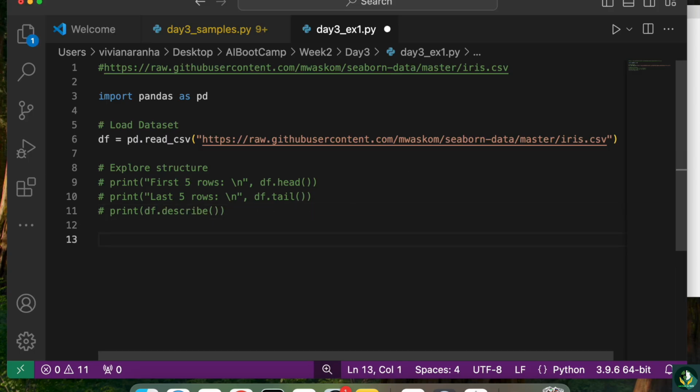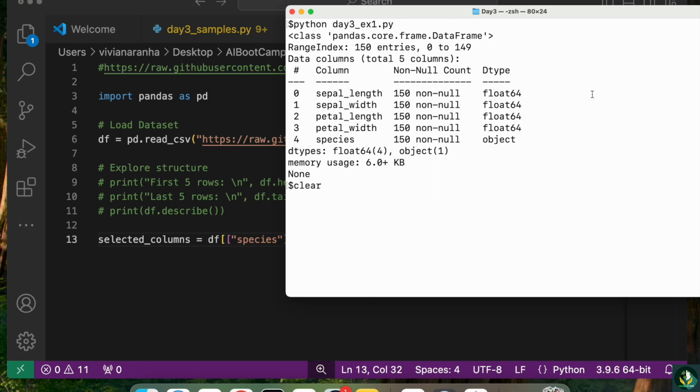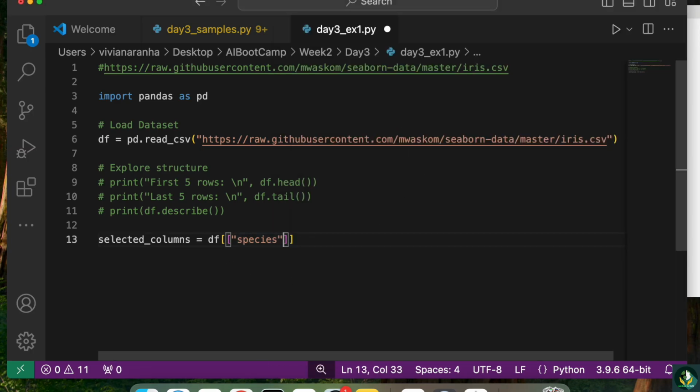But here I want to select some columns. So I'm going to say selected columns equal to, if you remember, how do you select columns? Double square brackets. And here I am interested in species. If you remember, species is the last column here. That's what I'm going to call.